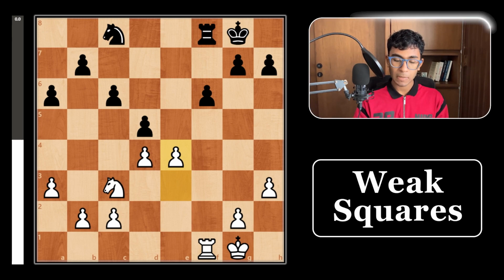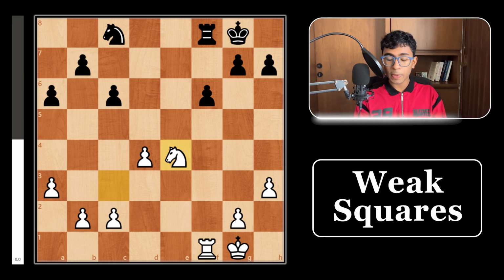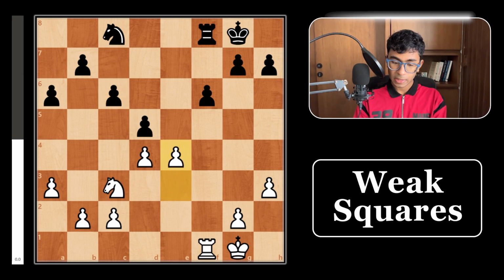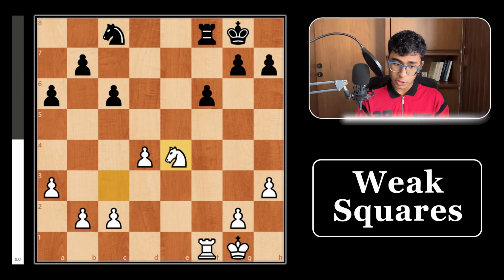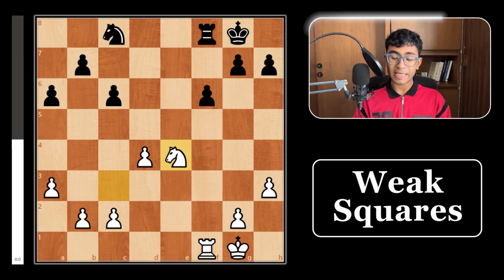That's easy, yeah? e4, and now you will realize that there are no particular weaknesses, because there was a weakness on e4, but you simply removed it by trading off your pawns, and now there is no particular weakness in White's position, and White is pretty happy. So this was the first step: get rid of your weakness.